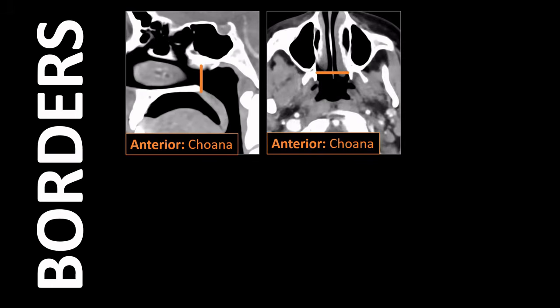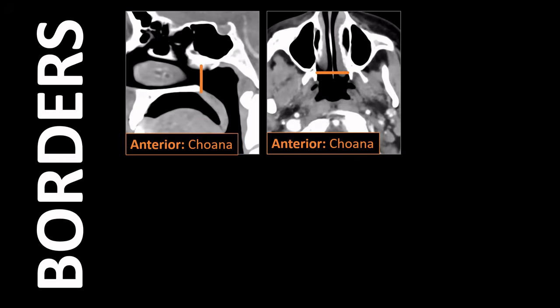What are the borders of the nasopharynx? Anatomically, when do we start calling something inside the nasopharynx? The anterior border of the nasopharynx is a so-called choana. What is the choana? The choana basically refers to the aperture posteriorly of the nasal cavity. So we have the nasal cavity, and I'm also going to illustrate the choana on an axial image.